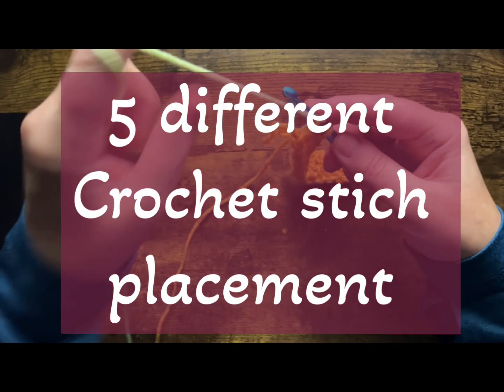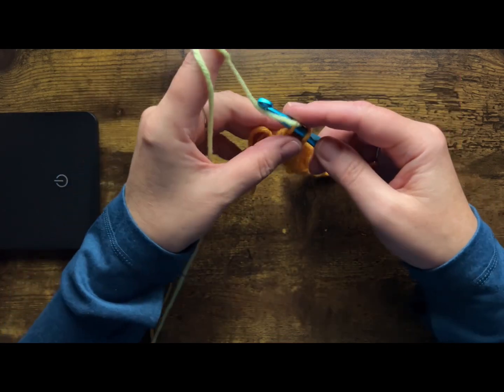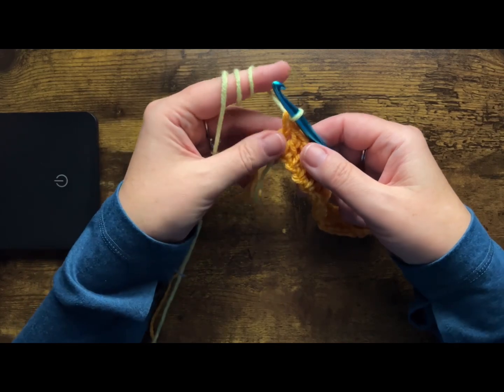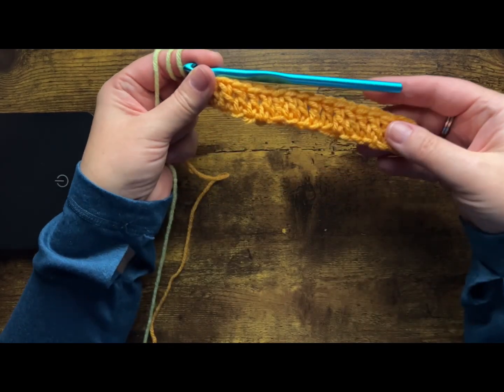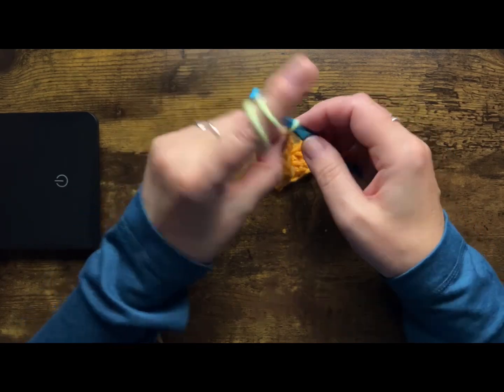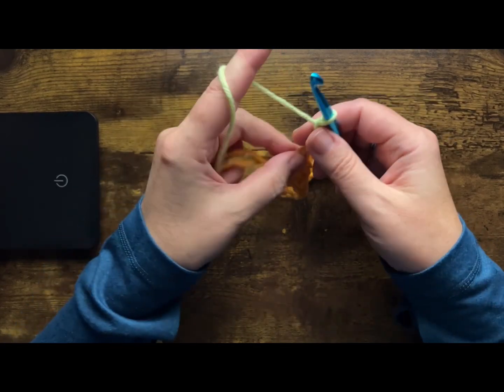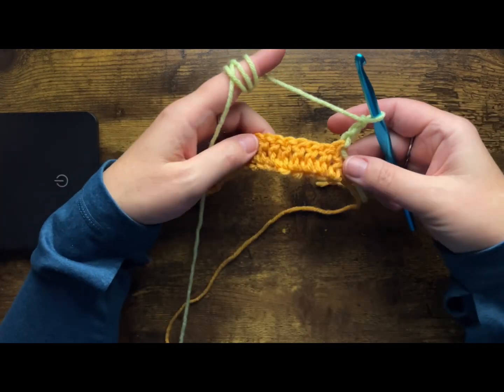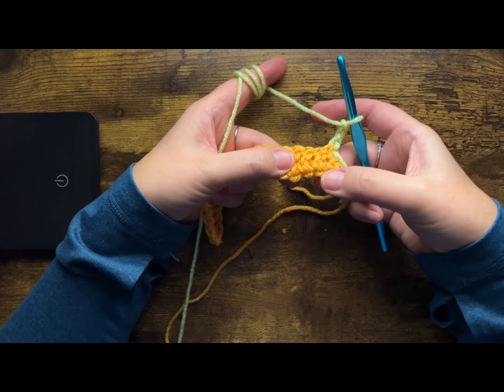This is the second part of the video about how to place stitches in the first row. We were placing 4 different ways, and now I changed the color so we can go to row number 2 and show you 5 different stitch placements in any row after row 1.